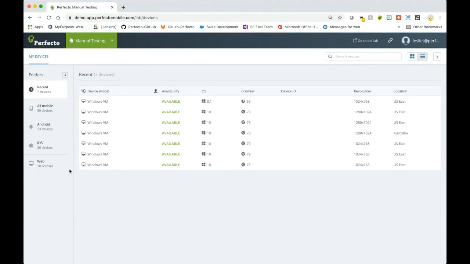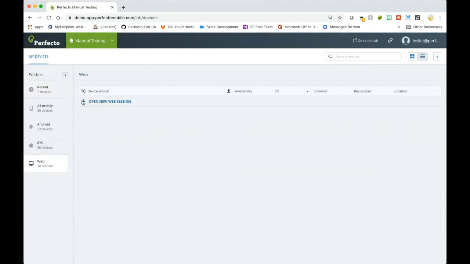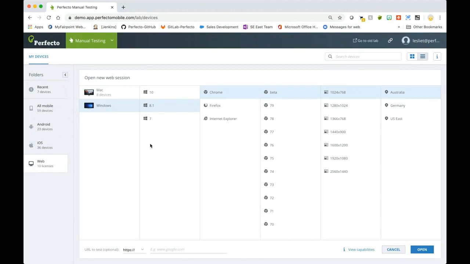If you're not familiar with it, there are other webinars that talk about how to open a web session and call out a specific browser and OS combination that you would like to test. So in this case, from a web session perspective, I wanted to test, for example, Windows 10 against Chrome 79 at a specific resolution within a specific country. Now, what I use this screen for is to get the capabilities to insert into my automation code. At the bottom over here, you'll see this View Capabilities. These are the desired capabilities that I'm going to use within my automation code in order to achieve the level of automation that I want.